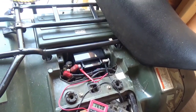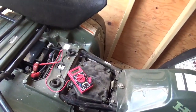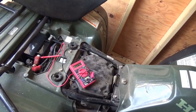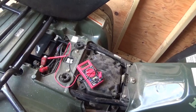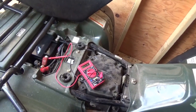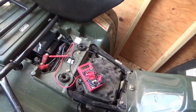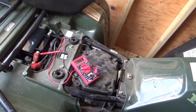Anyway, you know, it always takes longer to do everything in the winter. I'm glad I got this done. I like to be able to use this thing when I need it without having to drag it out of the shed, put a jump pack on it, get it started, and then have to put the jump pack on it again to get it started, right? It's just so much easier to open the doors, turn the key, and drive it out.